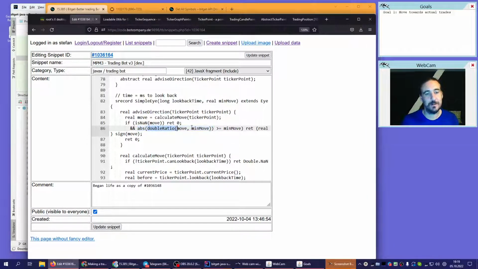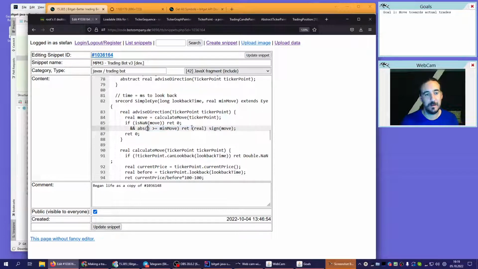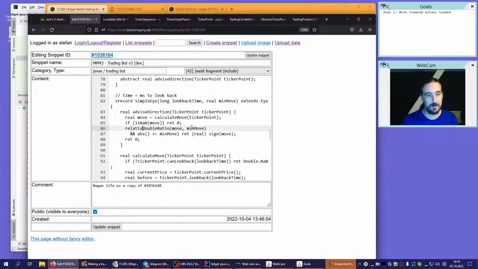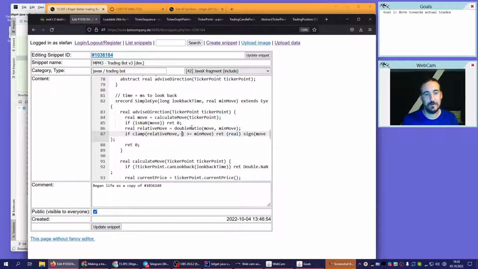Wait, no, we store this thing here. Relative move. And if, yeah, we just limit this to -1 and 1. So from -1 to +1.